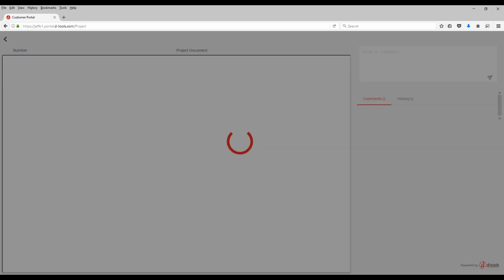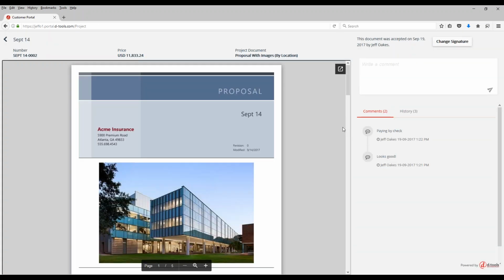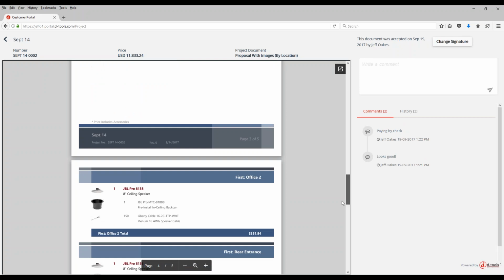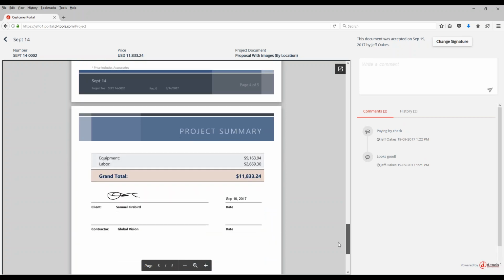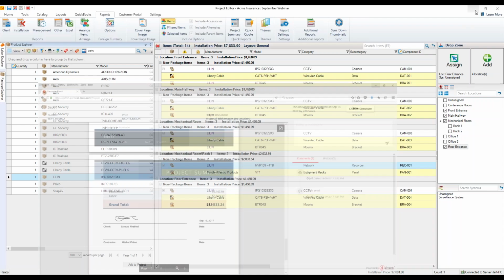So that will now take that project or that proposal that's been signed off on. It's now going to submit it back to me via email as a PDF. The customer also gets a copy of that. So this makes it a true paperless process. You can also use this tool for sharing drawings or any other documents, including things like change orders in here. So really nice tool for interacting there with the client electronically.